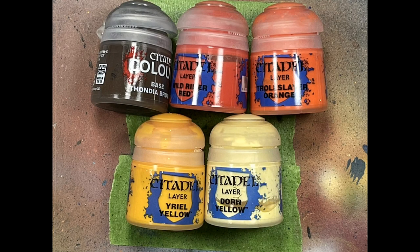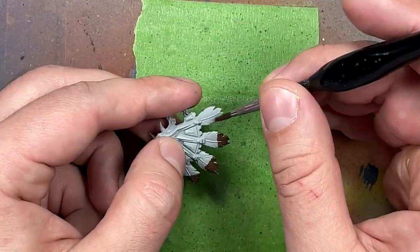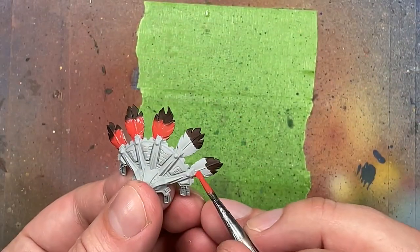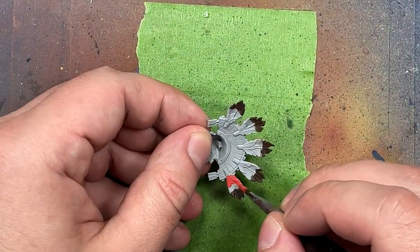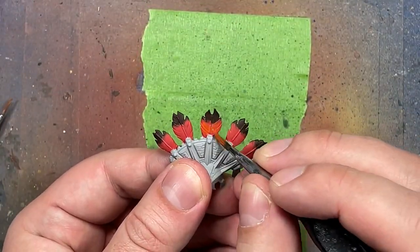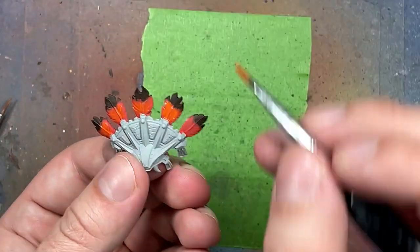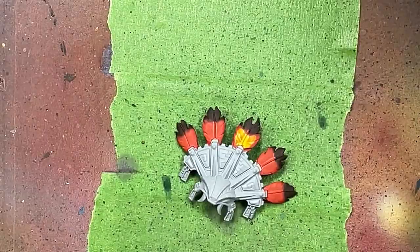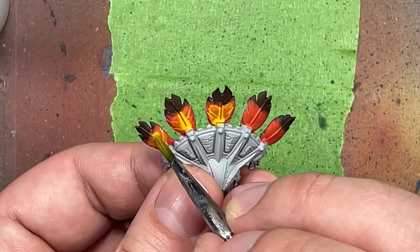Alright, with Thondia brown, Wild Rider red, Troll Slayer orange, Uriel yellow, and Doran yellow. Or, I actually don't use Doran yellow at all. We then proceed to paint these feathers on top of Kroak's skull head thing. So start with Thondia brown to do the dark brown of the feathers, and then I do Wild Rider red on the rest. And then what we're going to do is take a bit of Wild Rider red, water down a bit, and just help it blend in with the Thondia brown. I'm going to take the Troll Slayer orange and do that again with a bit of Lamian Medium and water to make it flow better, and then lightly apply it so it looks like it has a nice transition. I do that a few times. Then take Uriel yellow and try the same thing. Because it's yellow, it's super translucent. And it's okay. In the end, it's meh.